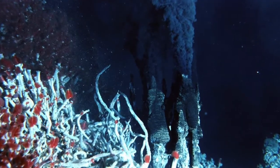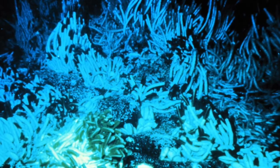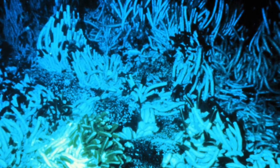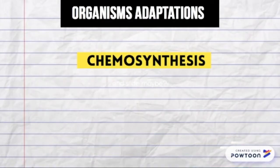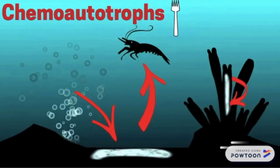Organisms that live around vents are dependent on the primary production from microbial chemoautotrophs. The chemoautotrophs use chemosynthesis to derive energy from reduced inorganic compounds like hydrogen sulfide and other fluid mixes that are released by the vents. These bacteria are called extremophiles, as they can survive at extreme temperatures of up to 113 degrees Celsius. Chemoautotrophs have the largest biomass in vent communities and form the bottom of the food chain.